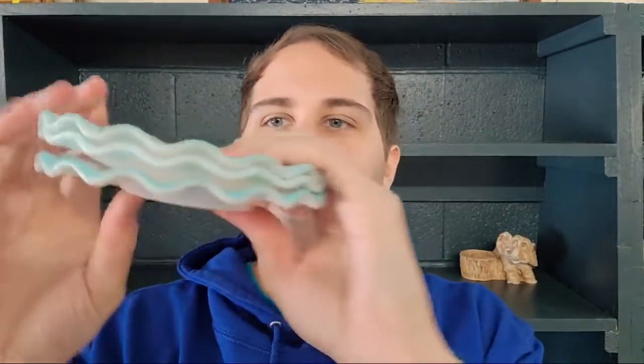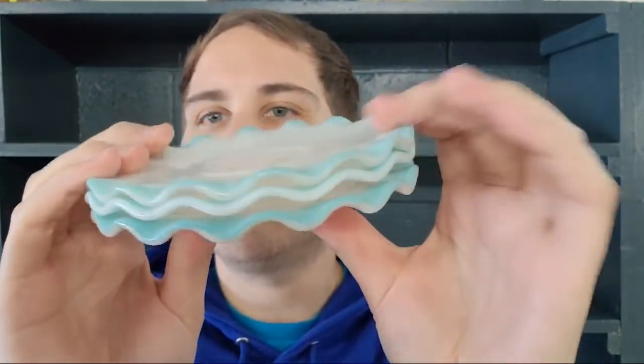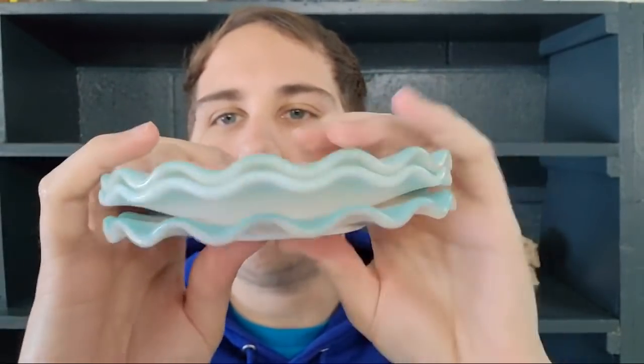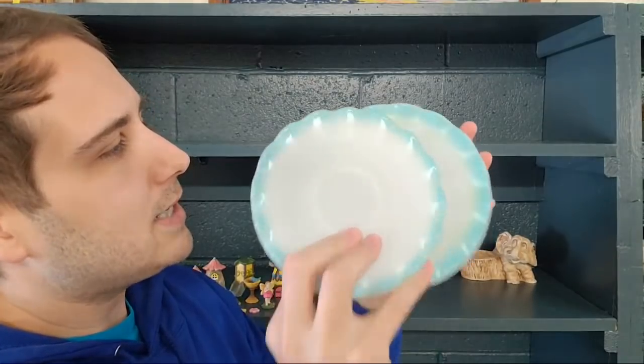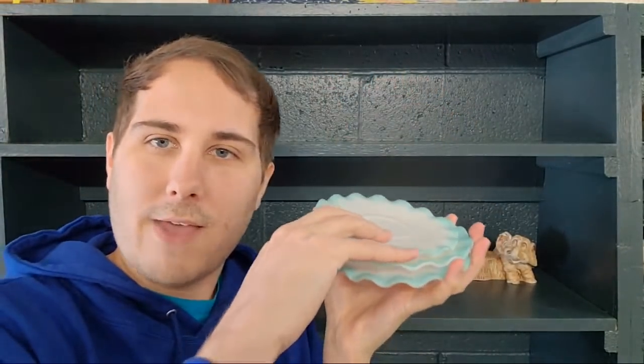Beautiful. You're going to get all three of these pretty little ballerina dresses that are plates. Oh, you look so nice. That's called crinoline. Crinoline. That should be somebody's name. Maybe not. I don't know if that's a good idea for a name or not. So you're going to get all three of these plates. I'll start counting down. Here we go. 10, 9, 8, 7, 6, 5, 4, 3, 2, 1. That's the plates.